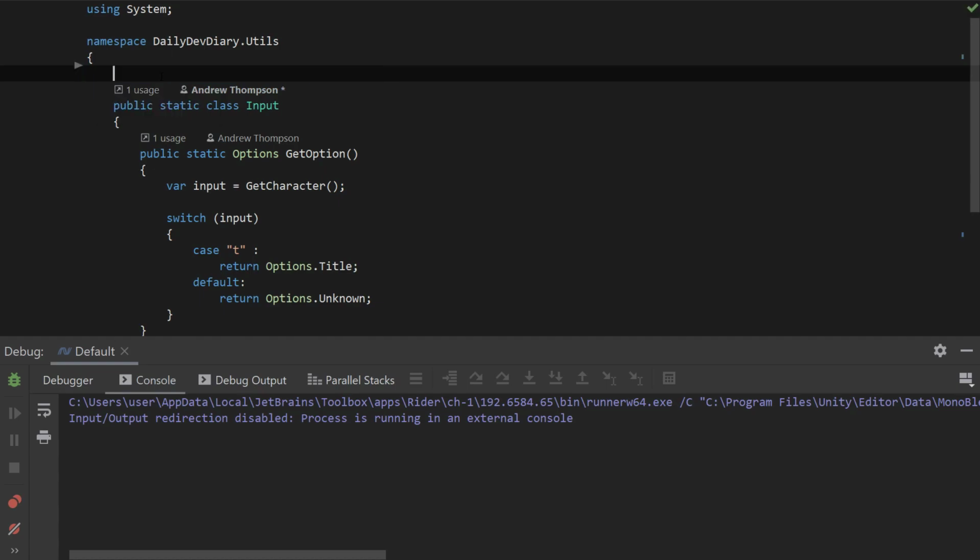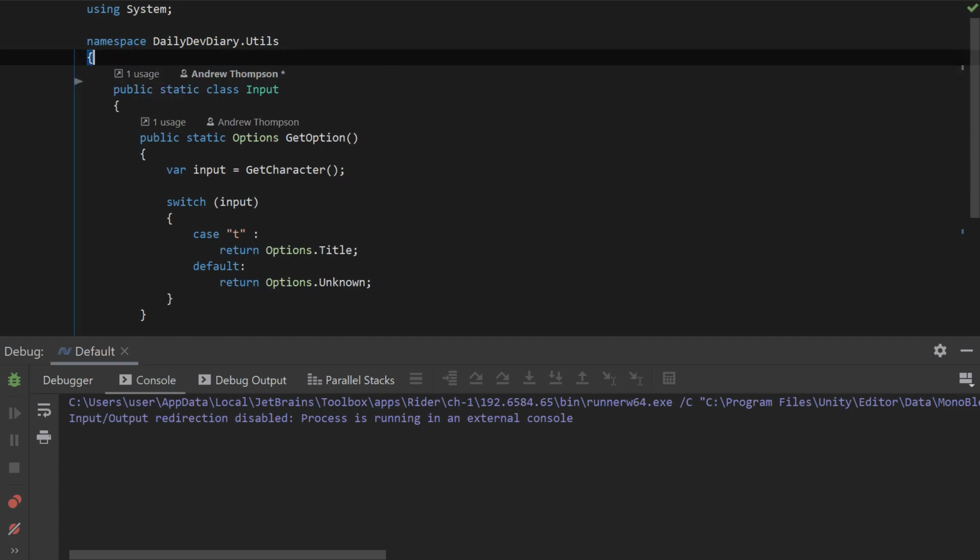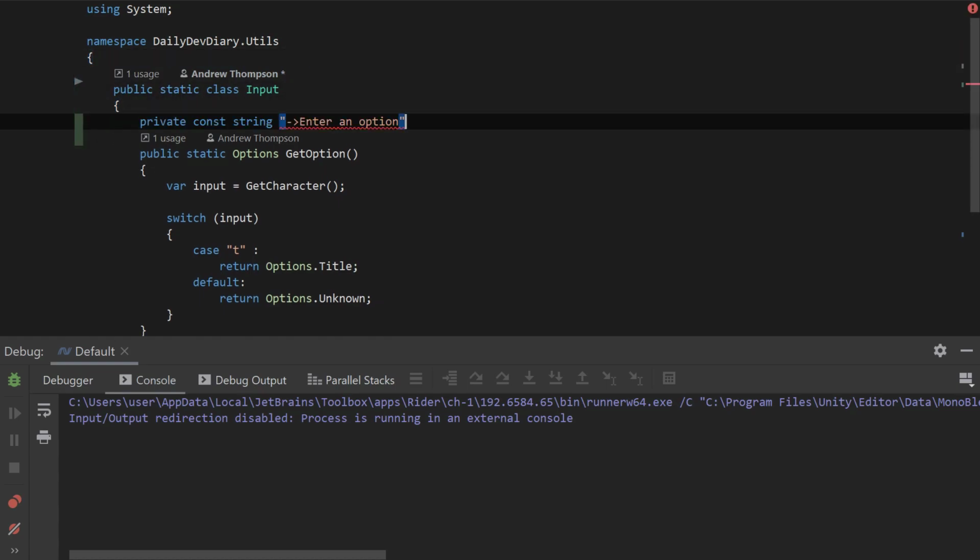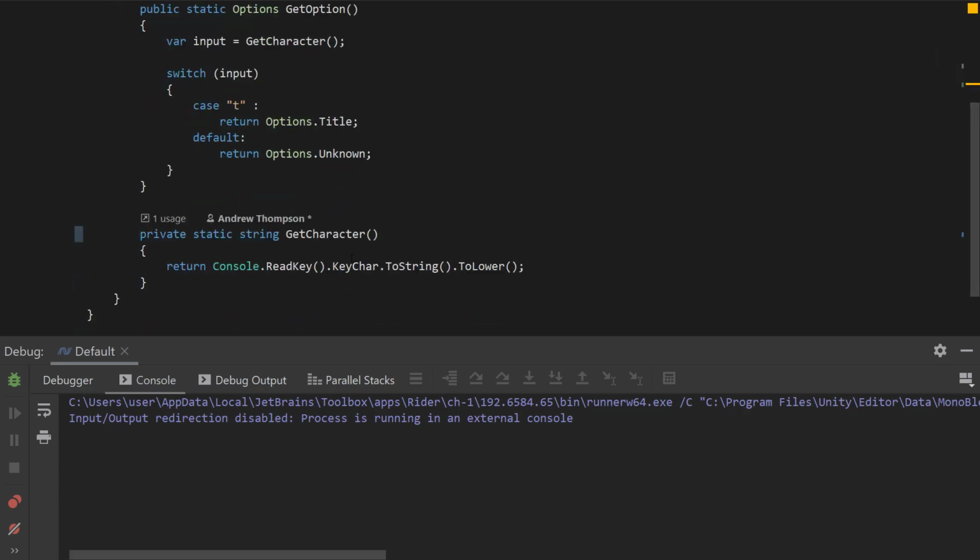I've put it outside the class. You're actually not allowed to do that. We're probably going to change this, but let's just put the pieces in place and then we can see what we need to change later.